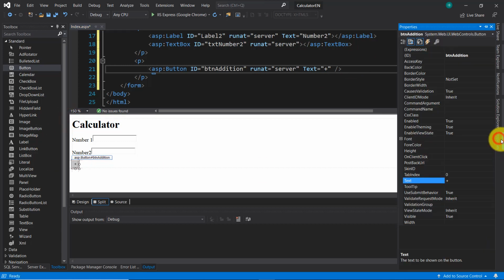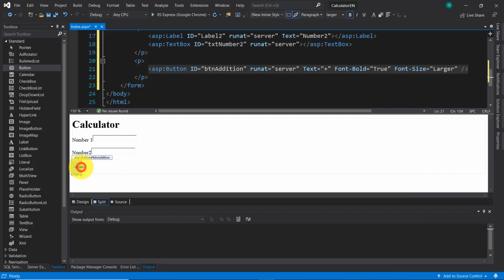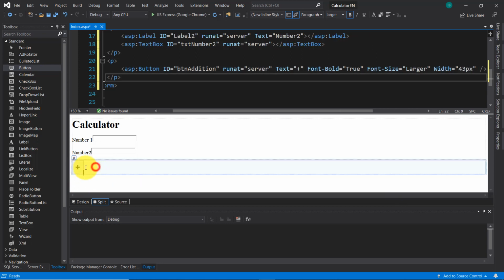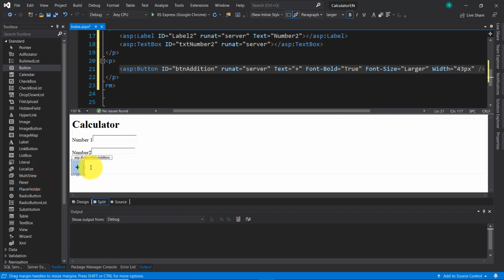Let's change from the properties window the font to be bold, change the value to true, and the size, let it be larger. And let's change the width. All right, now select, copy, and paste twice.